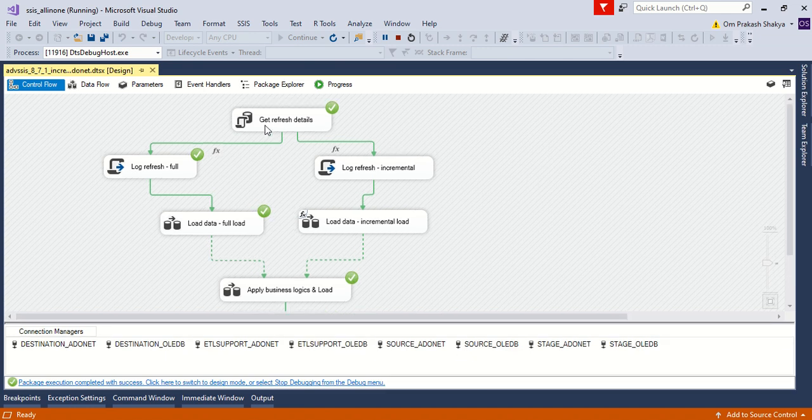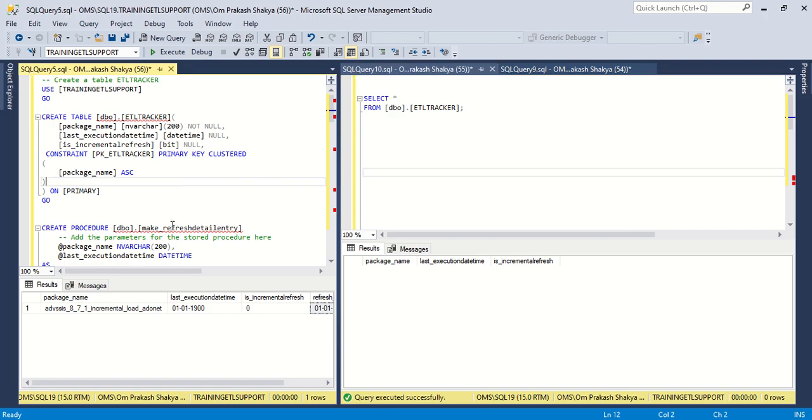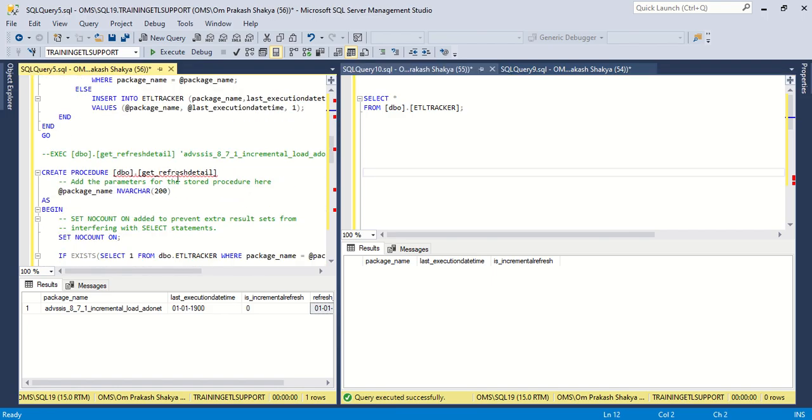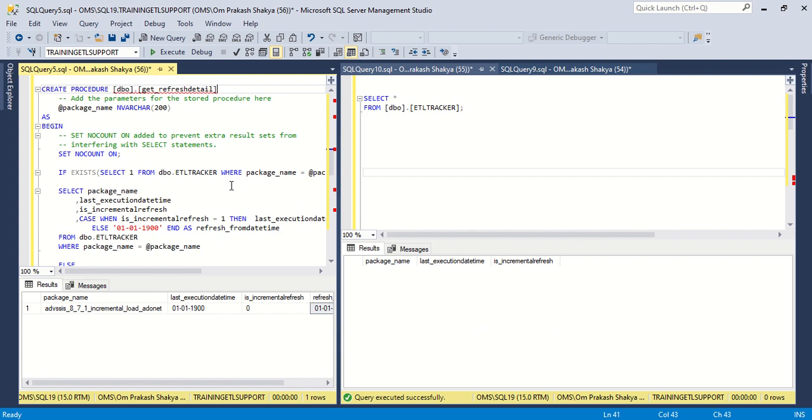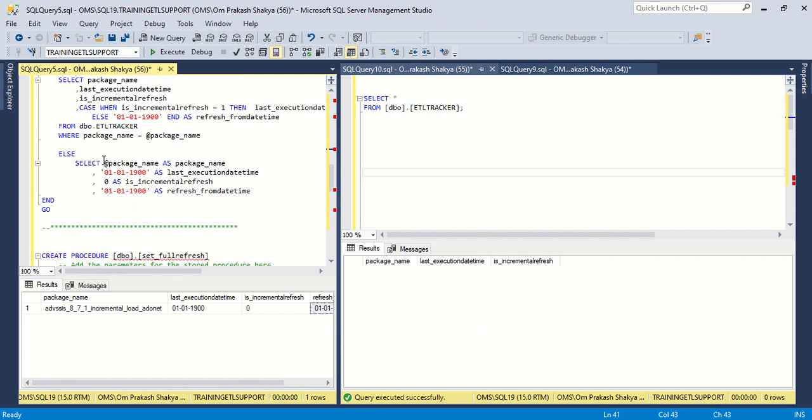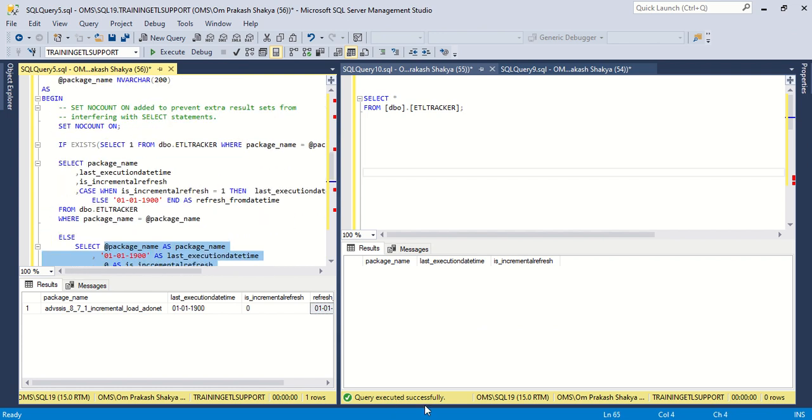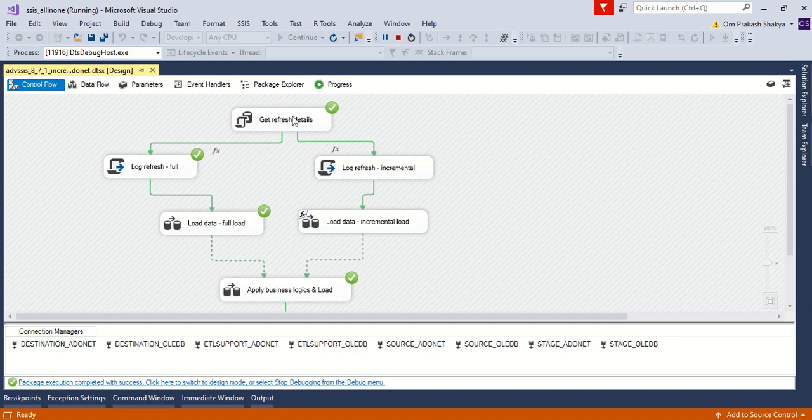You saw that the get refresh detail was executed. It extracted some values using this get refresh detail stored procedure, and it returns 4 columns, and we have logged these 4 columns' values using this script task.